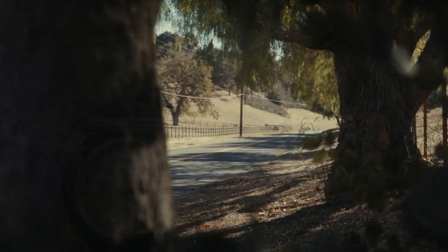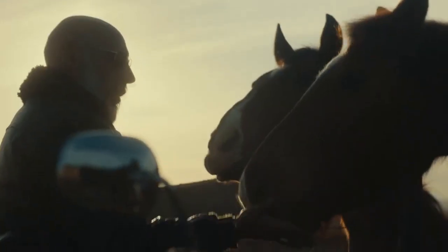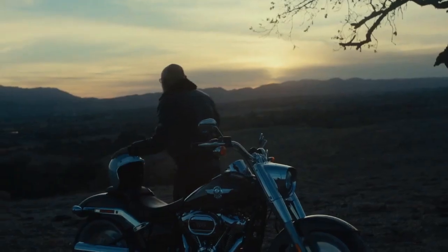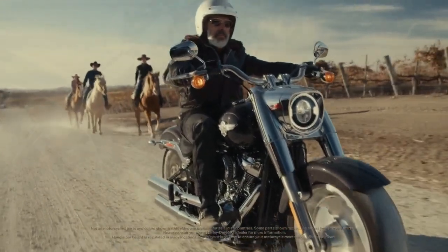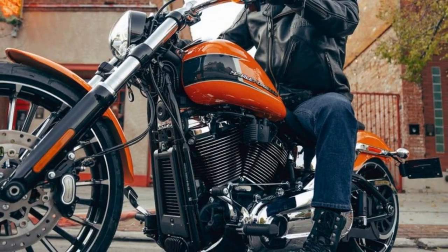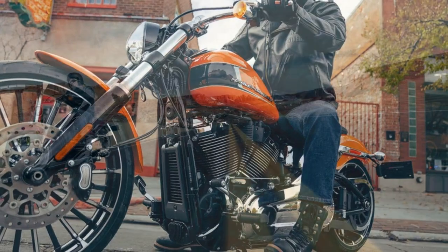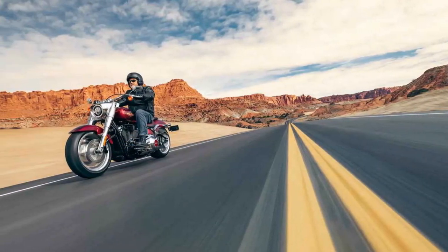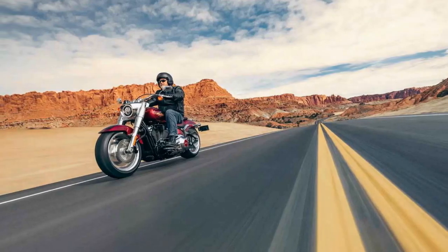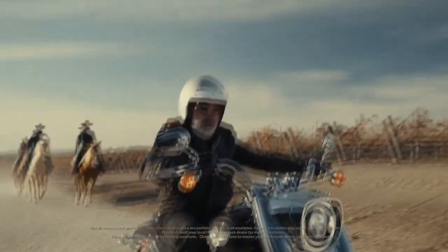Here are the pros and cons of the Harley-Davidson Fat Boy. Pros: 1. Iconic design — the Fat Boy's iconic and muscular design is a head-turner, making it a symbol of style and power on the road. 2. Powerful engine — equipped with a Milwaukee 8114 V-Twin engine, the Fat Boy delivers impressive torque and acceleration, providing an exhilarating riding experience. 3. Comfortable riding position — the bike offers a relaxed riding position with a low seat height and wide handlebars, ensuring comfort during long rides.